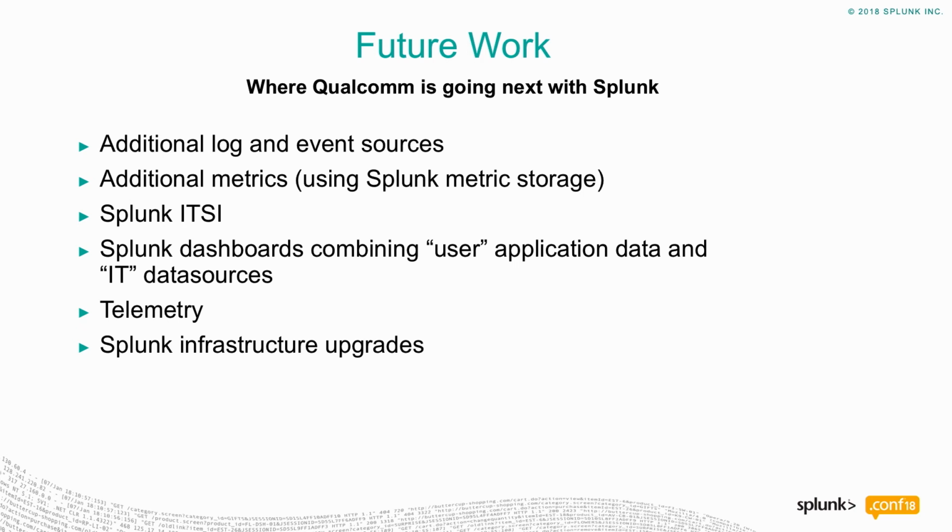Metrics. So we want to make use of the native 7.x metric store. That's a very high performance ability to query metrics out of Splunk versus just traditional events like the process data or some of our other log data like the error messages. The metric store is very high performance, very fast for native metrics. So load on the server, those types of things, we're going to move into the metric store.